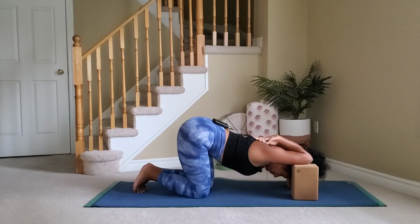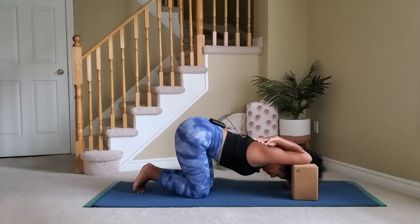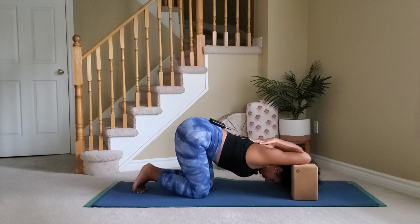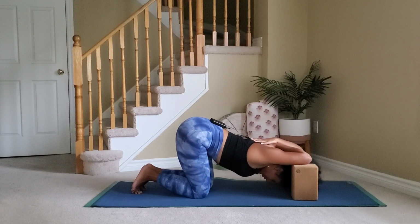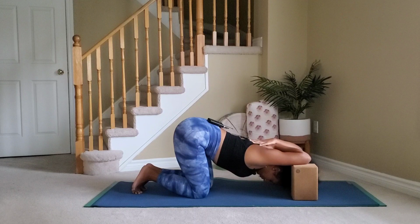Nice deep breaths. Notice if you're leaning into the blocks, you're looking to lean away. So think about drawing your bum towards the back of your mat and melting your chest to the floor.